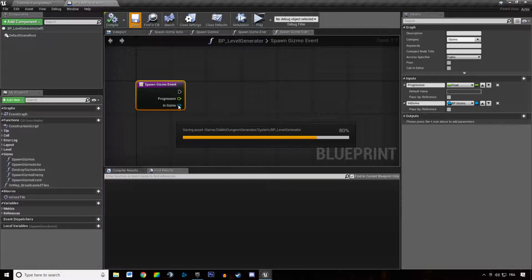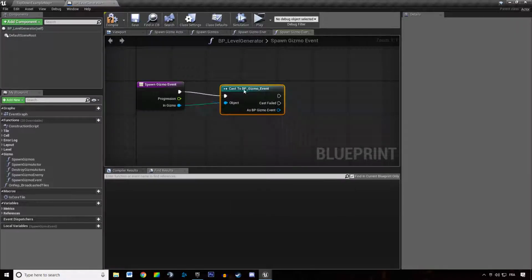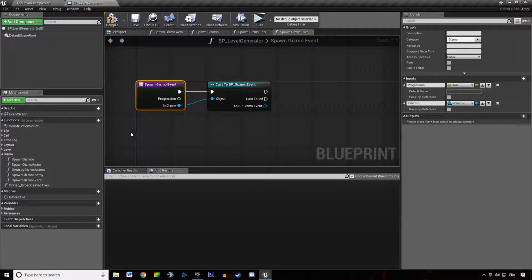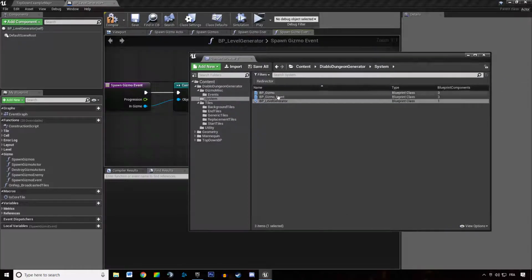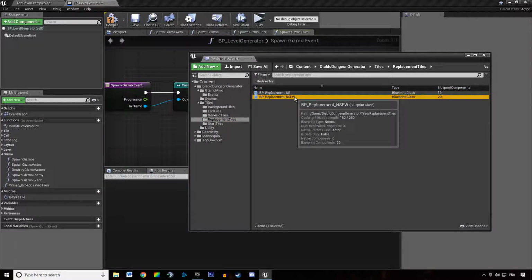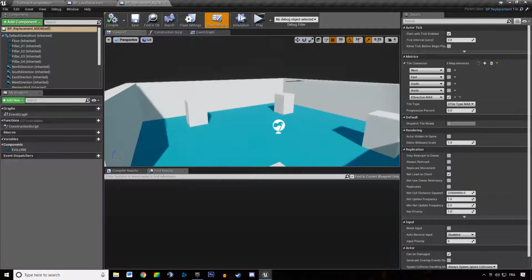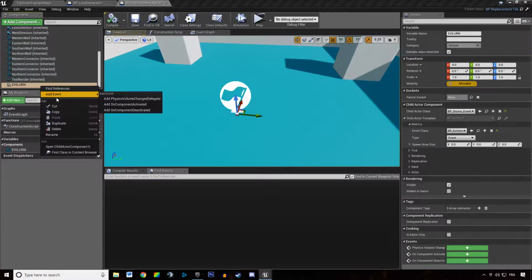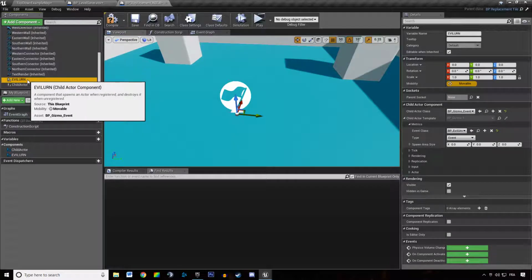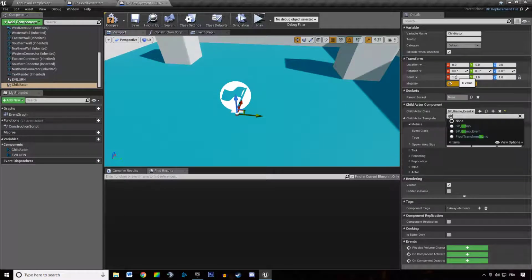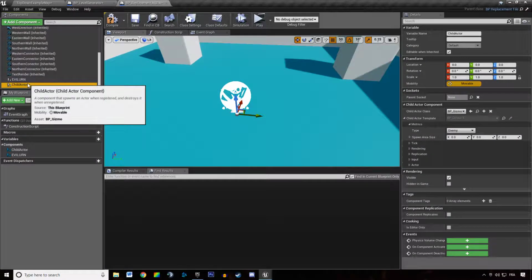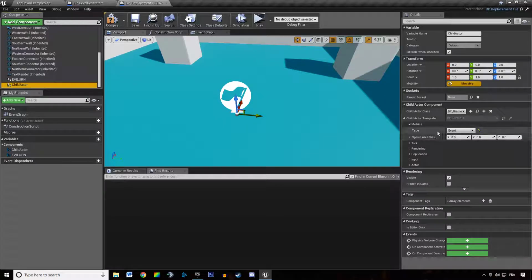We want to cast the gizmo to a gizmo event, because if we actually loop through, maybe if the cast fails, it means... I'm going to open up our replacement tile. So there are two ways you can create events. You can create events like we did previously. You had a child actor, you said that's a gizmo event, and then you say what type of events it spawns. Or you can just say add a child actor of type gizmo and say that's an event. But when you do that, you cannot specify what type of event that spawns.